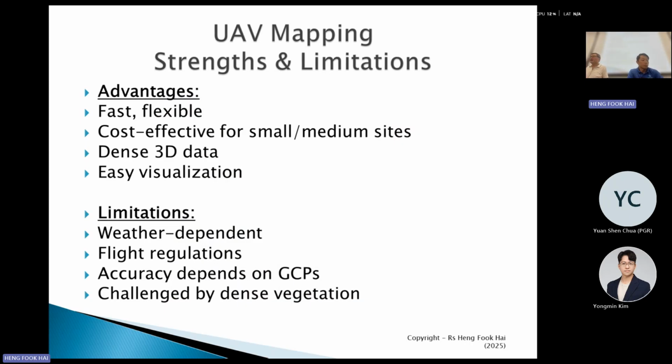If you have raining weather, then you can't fly. Even a slightly strong wind is also an issue, right? You also have the authorities to take care of, where you need to apply for all the permits. And of course, the accuracy, as I said, all depends on how well your ground control points are established.